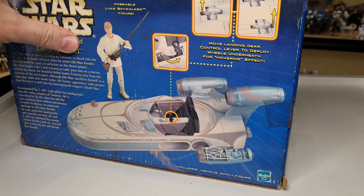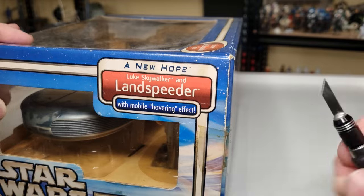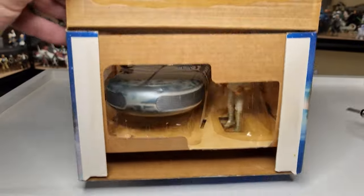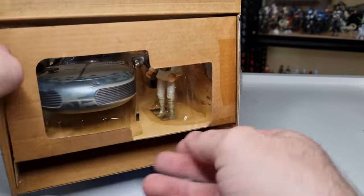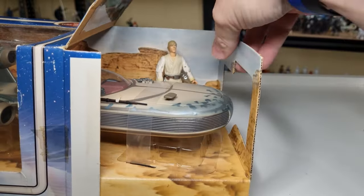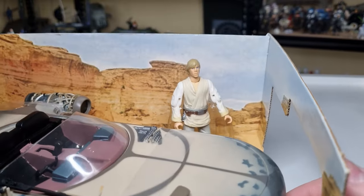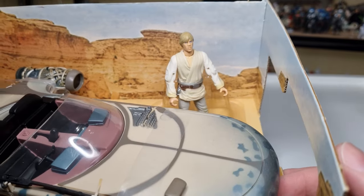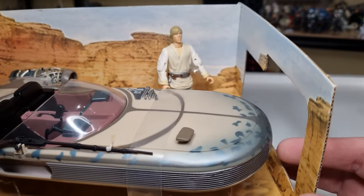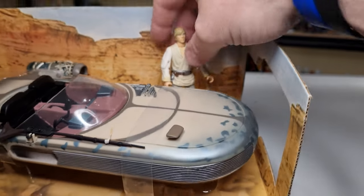And Luke's probably not going to hang around too long because he looks a little bit dated and yellowed, and he doesn't look too happy in there. He's been stuck in this box for 20 odd years. Let me just see him there. He's quite yellowed. The plastic on the tunic too. He's had a rough time, old Luke.